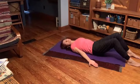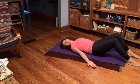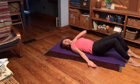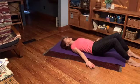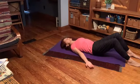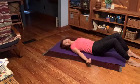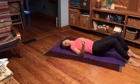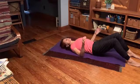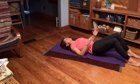Now I have my palms turned up to the ceiling and out at a bit of an angle. And a lot of that has to do with my shoulders. It just is such a pleasing thing to do for my shoulders. Some things that we do make sense. Some things we do are sort of bad habits. So we need to know the difference between those.